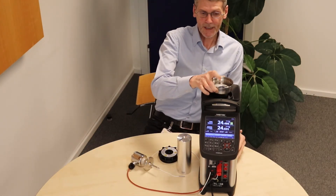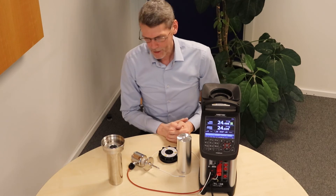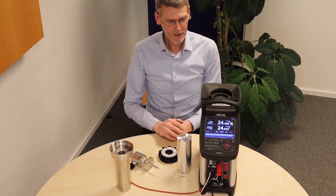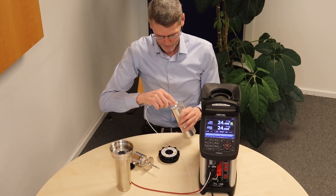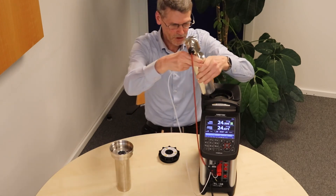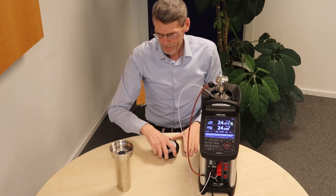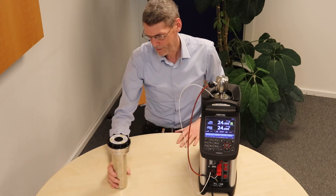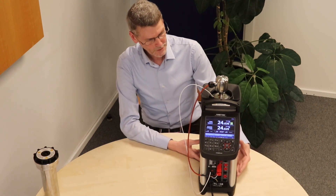The purpose of designing this special container is that our customers wanted the ability to make a very fast switch from wet to dry calibration. So now we can just take out the wet calibration — no contamination, no time spent cleaning the calibrator — and make ready for dry calibration. Simply take the insert, put in the reference sensor, put the sensor under test on top, and we are ready to calibrate. For safety, we have also made a lid to put on the container so you can transport it safely. This is the fastest switch you can do from wet to dry calibration.